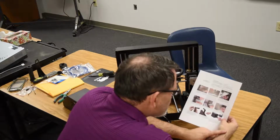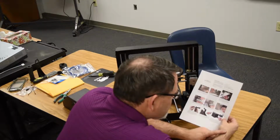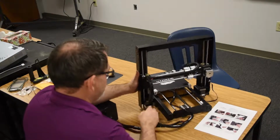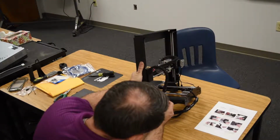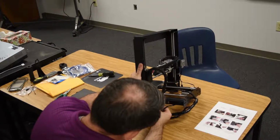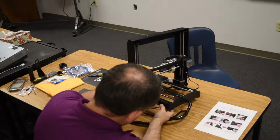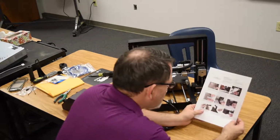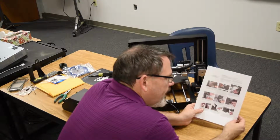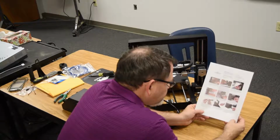Insert the white connector on the short cable on the right side of the base into the corresponding right connector of the right side Z-axis stepper motor. Okay, so we have on this side a very similar connector. Got it? Insert the white connector on the short cable on the right side of the base into the corresponding white connector. I did that. Sorry.